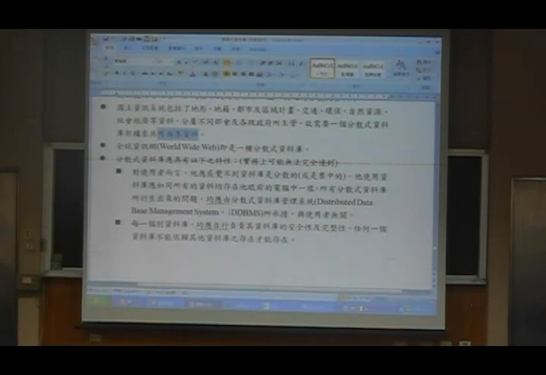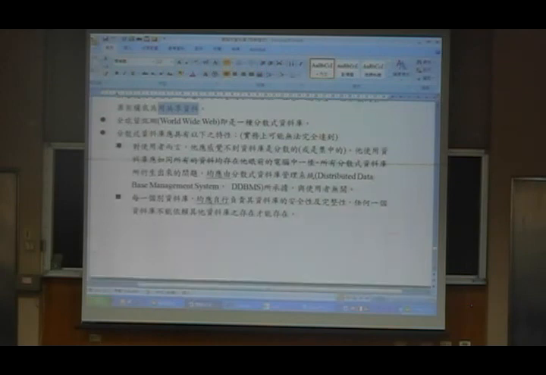所以呢，我们称它 DDBMS Distributed Database Management System。那这个呢，这些事情都是 DDBMS to the responsibility of the DDBMS to take care of how to put them together.